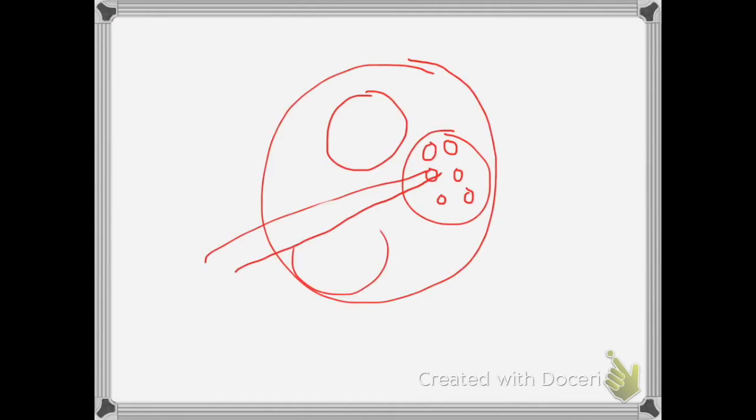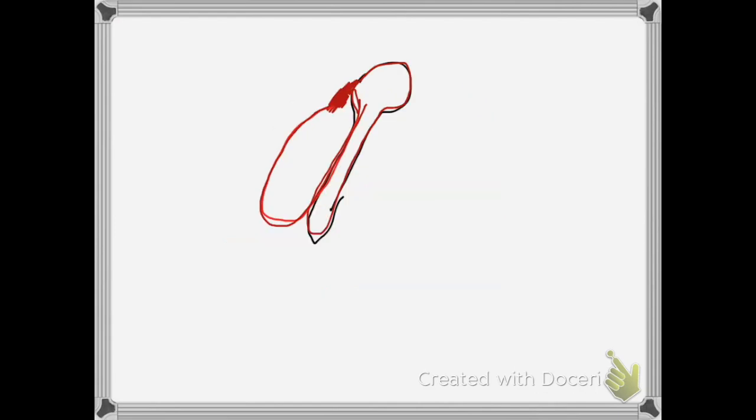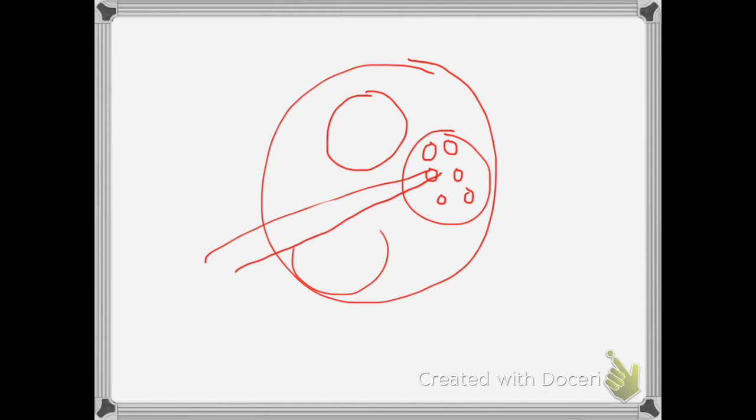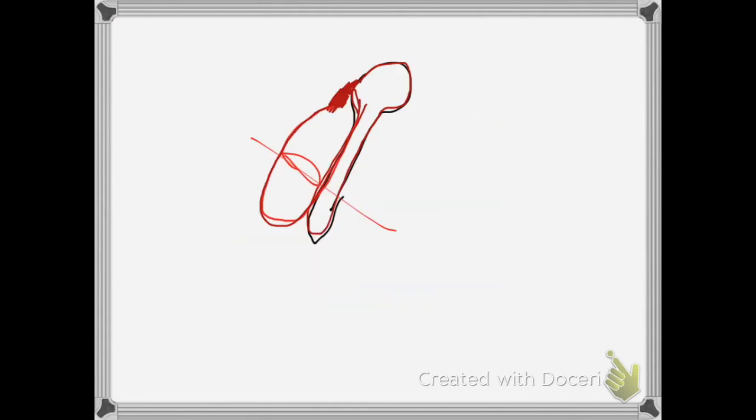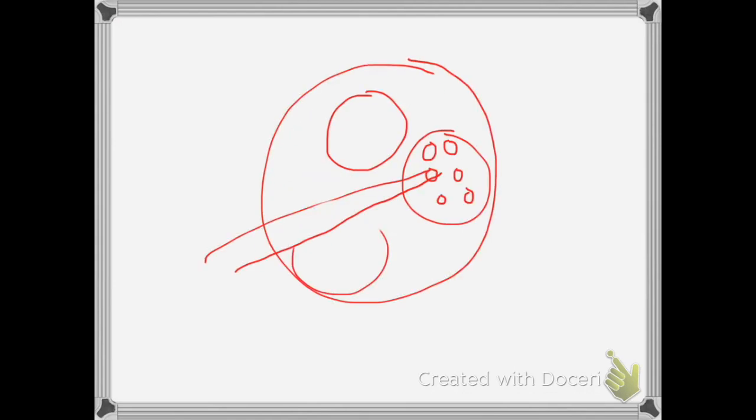Okay, so what I'm showing you now, I know it looks like a bunch of circles, but it's a muscle. So if we took this muscle and we cut it like that, and we were looking at a cross section of this muscle, this is what we might see. So first let's identify the fact that we have this connective tissue layer that's on top of this muscle. So let's just go ahead and draw that in. This is a connective tissue wrapper around this whole muscle.